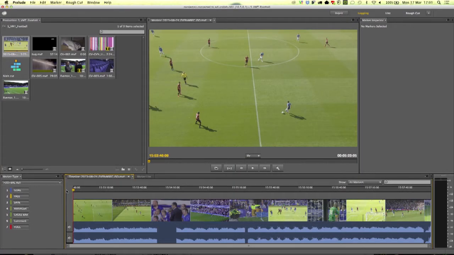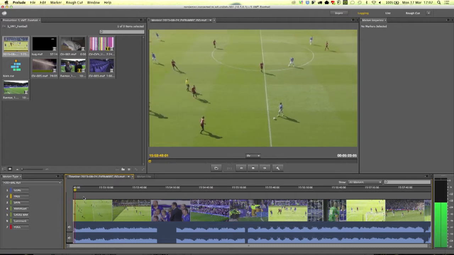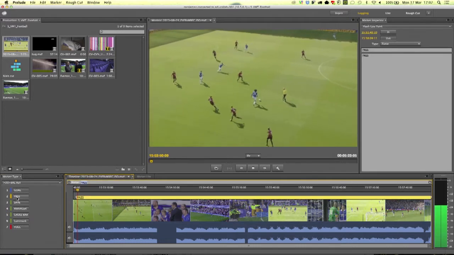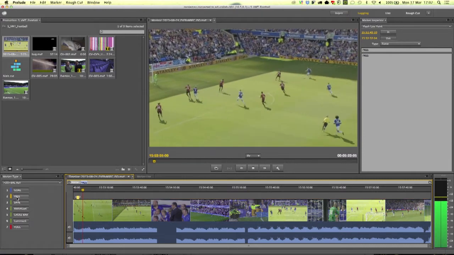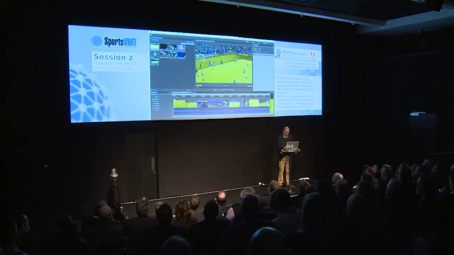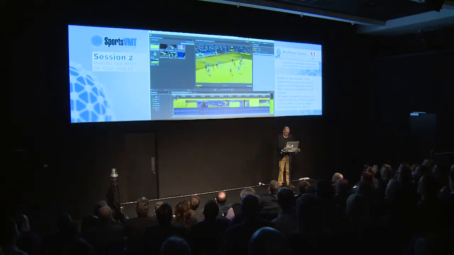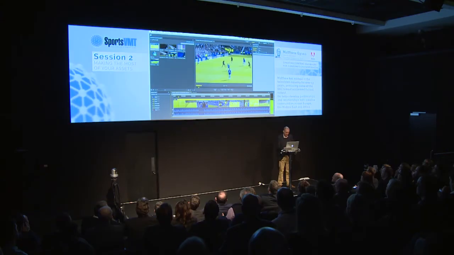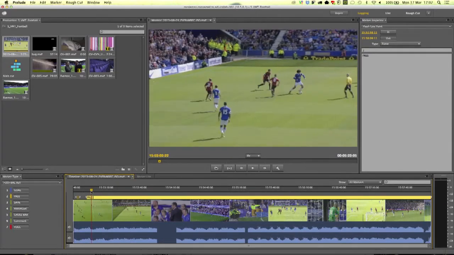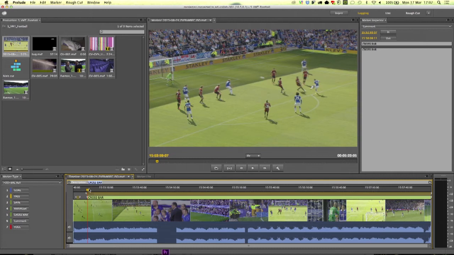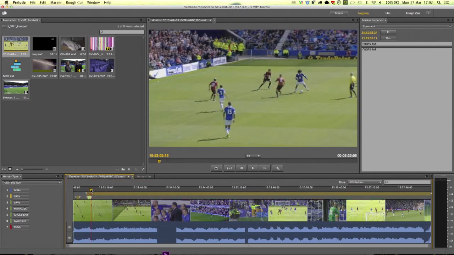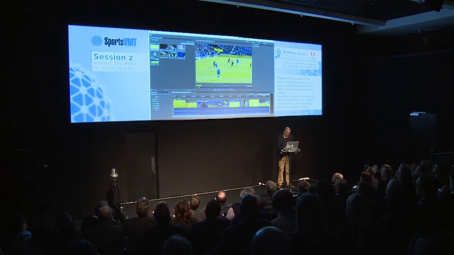These are ones that I've just simply created, but you can go really as simple or as complex as you like. So I'm going to go through here, and let's have a look at a bit of this match footage, and I'll say pass. This is all a keyboard-driven workflow, just trying to keep it nice and quick, and mark in. And okay, if I want to, I can go back here, mark an out. I missed something. I'm a terrible logger, it would appear. So let's put in, hits the crossbar there, for example. Come to there, mark an out. So you can see anybody can really start to do this.